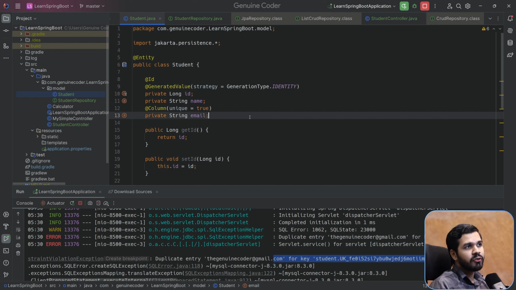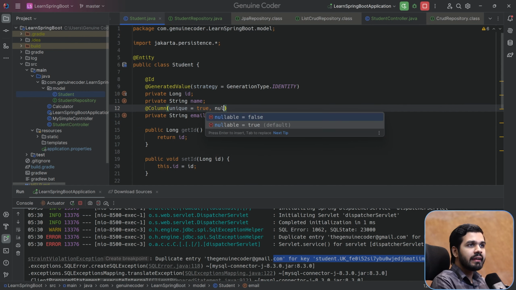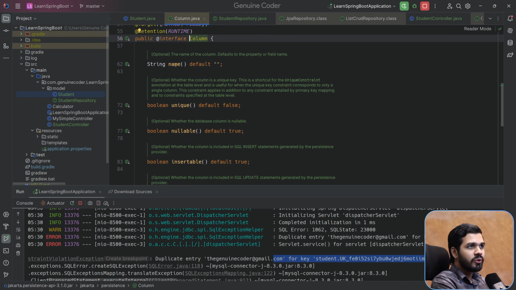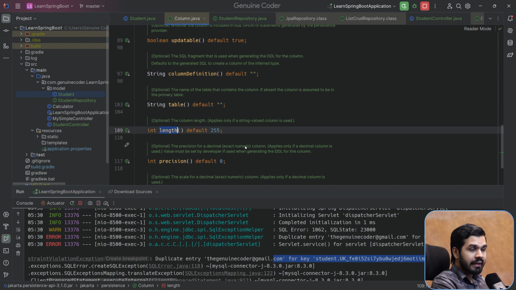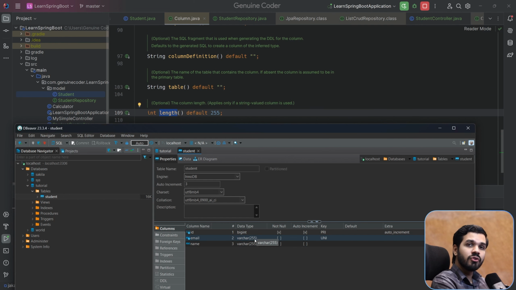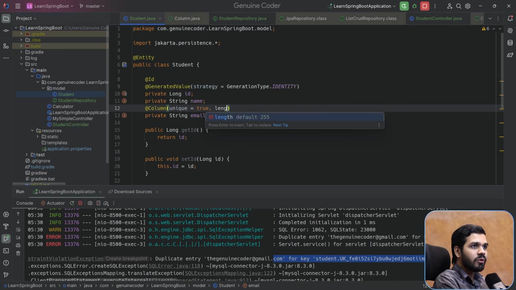So that's it, guys. That's how you provide these kinds of constraints, like unique constraints. You can also provide nullable equal to false, and many other options are available in the @Column annotation. Let us just have a look. So name is there, unique is there, nullable, and insertable, updatable, length. We can specify the length. Currently it is varchar 255, right? So we can't save more than 255 characters in this column. If you want to increase it, you can specify the length option. So you can say length equal to maybe 1024 characters.